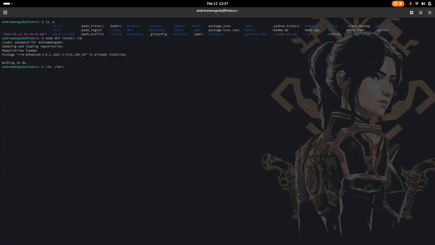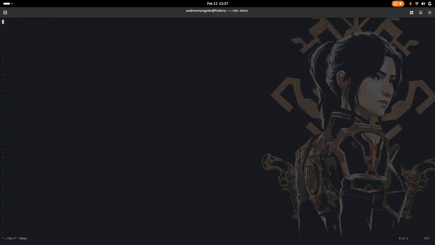file. By the way, vimrc, the RC stands for run commands or run control. And this is a file which is loaded up when Vim is opened. Now, I did not have one. I backed it up, so it's created an empty one for me. So what I'm going to do is put in a little bit of base configuration.